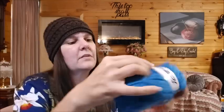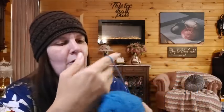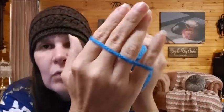Okay. Where's the info at on this stuff? Where is the info? Oh, here it is. Okay. Zirda alpaca. It's only 30% alpaca and 70% acrylic. 100 grams. I'm going to give you how much it is in meters because they don't put yards on here, and since I have allergies, I don't feel like doing it off the top of my head. It's a little bit more yards than it is meters. So it's 175 meters, and they're classifying this as a 4-weight. So this is an alpaca acrylic blend 4-weight.